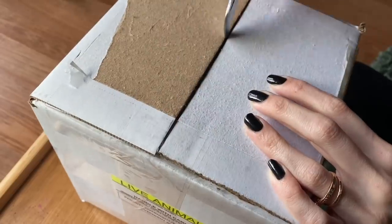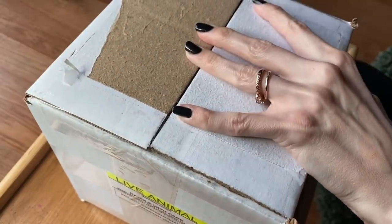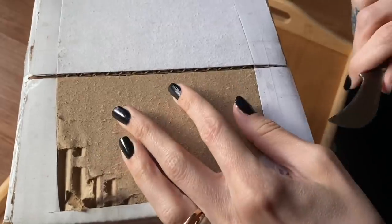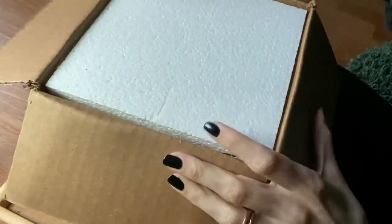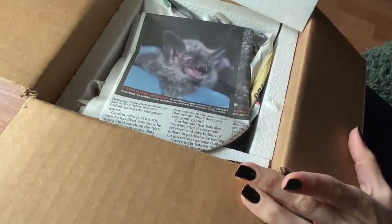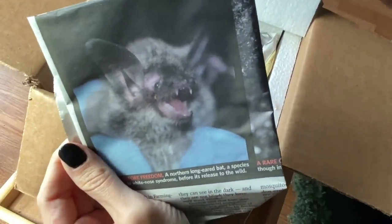All right, so here we go. I'm hoping that it's not anything very mean. I don't know. Aw, it's a bat. Tom, did you do this intentionally? I love bats. They're like my favorite animal. I feel like that was intentional. It's so cute. And a very nice warm heat pack, which is important.